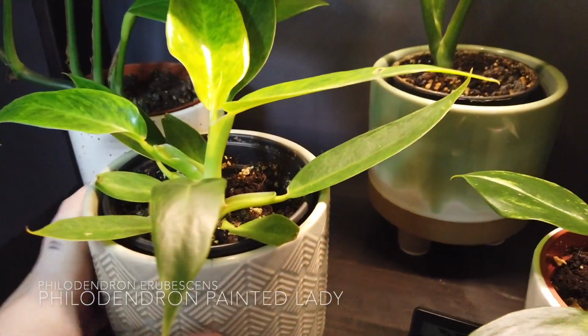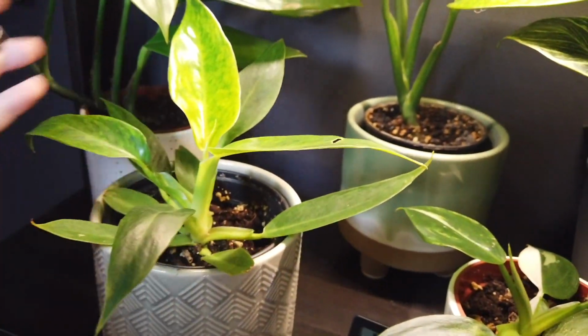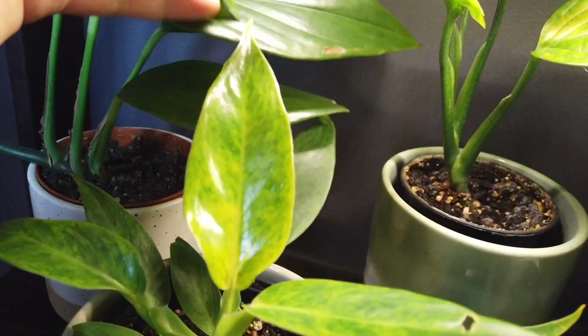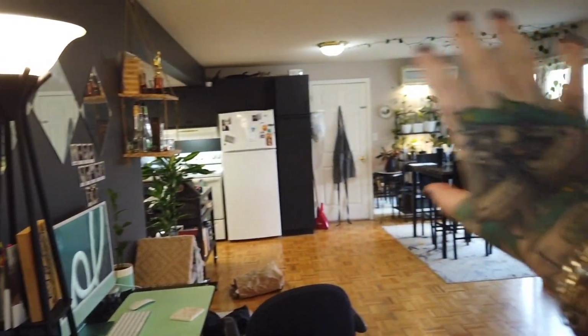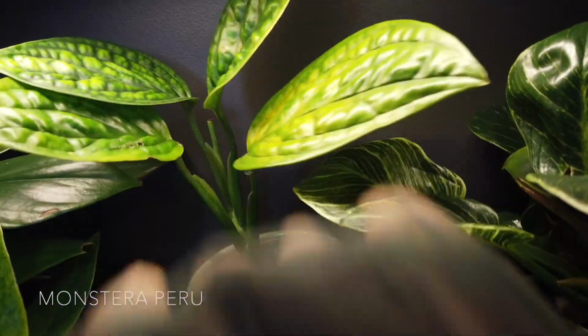This is my Philodendron Painted Lady. These are pretty rare too. I bought him when he had maybe 3 leaves, and he's growing these beautiful, you can see they're kind of speckled leaves. He's kind of one of like the up and comers, like one that I'm like, okay, I love you, but I need to wait a little bit before I put you on the main shelf with all my main plants. This is my Monstera Peru. He had a new growth that ended up rotting out.